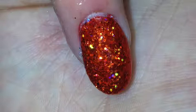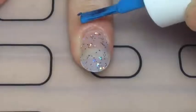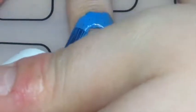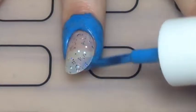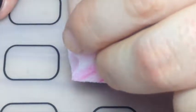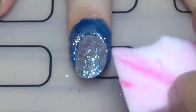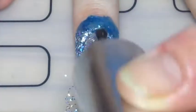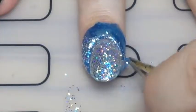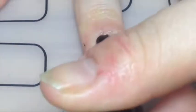This next step isn't specifically for glitter nail polish, but you can use ordinary glitter if you want — I'm just showing how I do it with polish. I started off the same as the second step, applying glitter to my nails with some liquid latex, then back with the sponge to cover the whole nail. This glitter is a lot more sparse than the other one, so I did a few coats — about three. Then one more coat of glitter polish to smooth it out, and then removed my liquid latex.